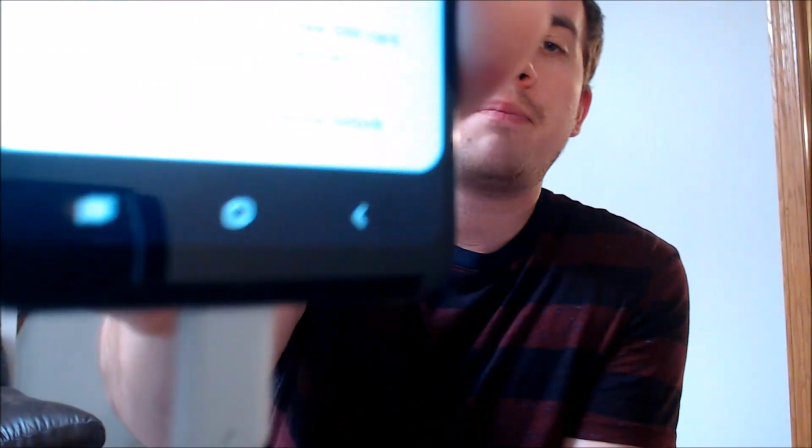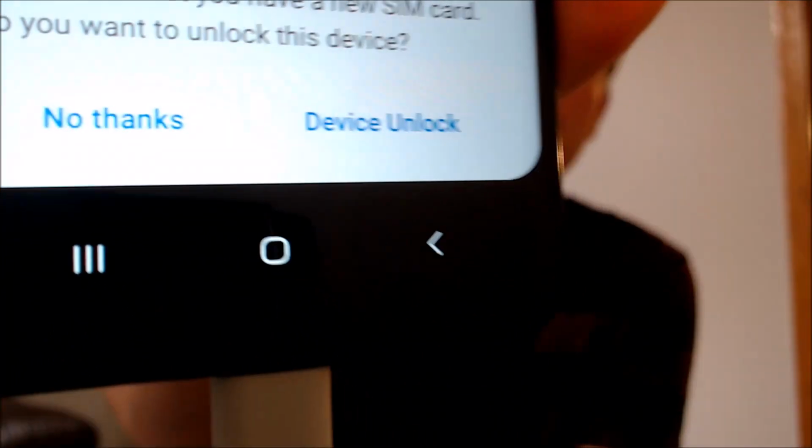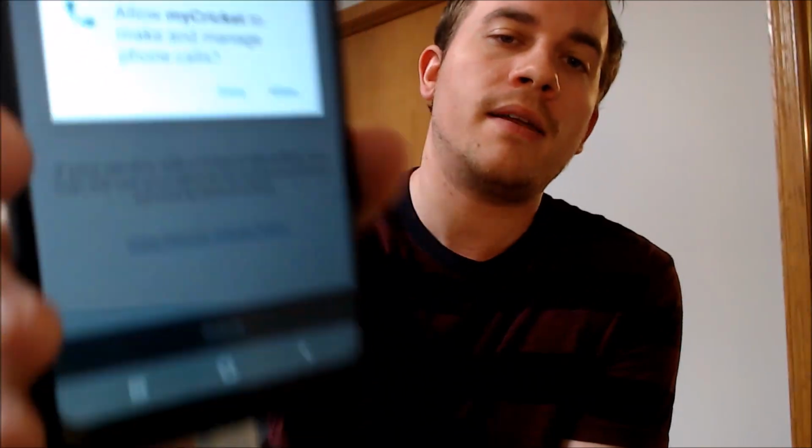Okay, so now that it's back up, I'm going to go ahead and tap on that device unlock message that's showing down at the bottom, and then that's going to pull up the app that Cricket has preloaded for doing these types of things. So basically, it's part of the My Cricket account application, and then it just asks you if you want to actually go in and unlock it, and it talks about their unlock policy and some other things here. So if we tap on unlock, it's going to say loading, please wait.